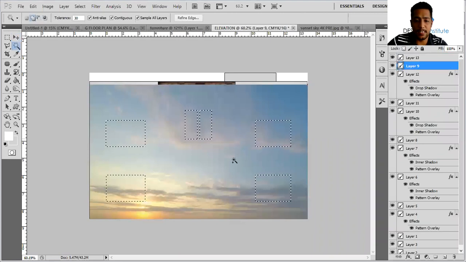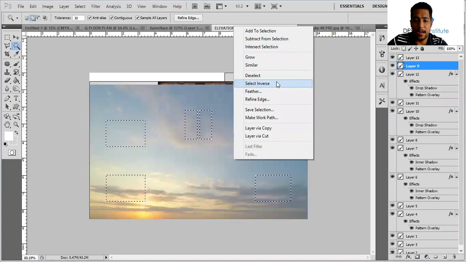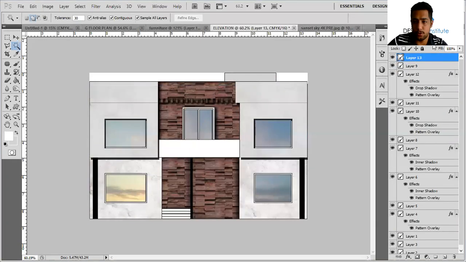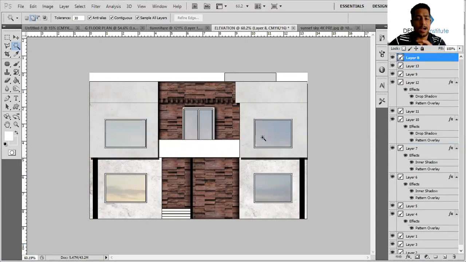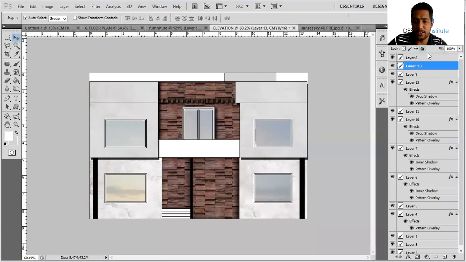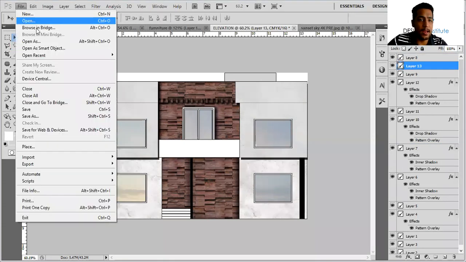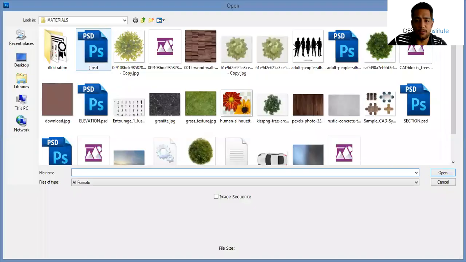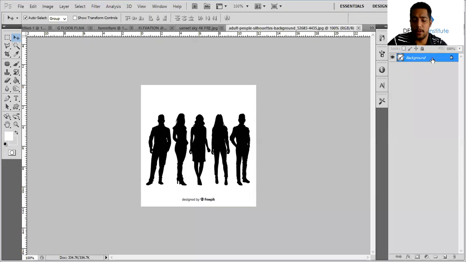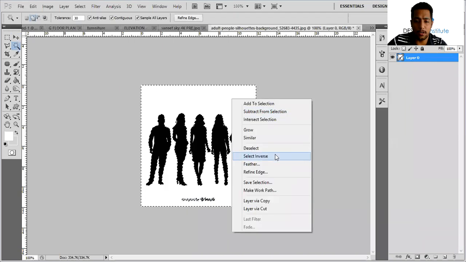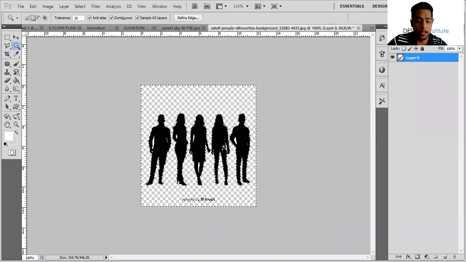It's a very easy thing to create, and this is something I'm going to show you over here. You can see that. So that's what we have done right now, and I'll move this layer on top as well. So you can see how we have got this reflection of the sky over here as well. Another very easy thing to do is open up some silhouettes, because we will obviously add human figures to make it look good, and to add some life to it.